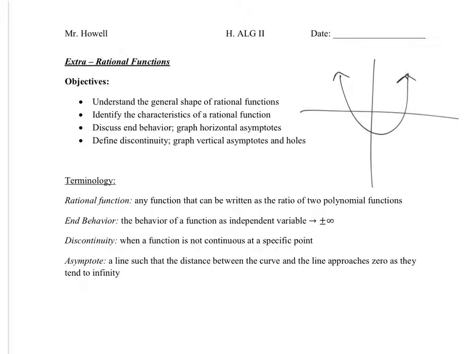a stopping point. So a discontinuity in functions is when you follow the curve, follow the function, and then you notice that there's a gap. Either there's a hole in the function, you have to jump over it in a sense, or the function is unbounded and then it comes back around, which we'll see in a little bit. And that's going to lead us to this last term called an asymptote. An asymptote is a line such that the distance between the curve and the line gets closer and closer and closer. Let me give you an example.